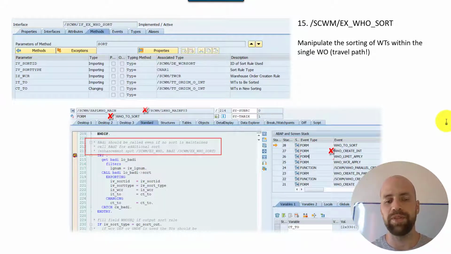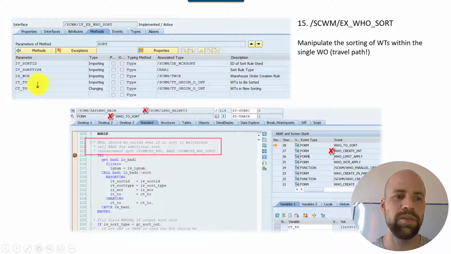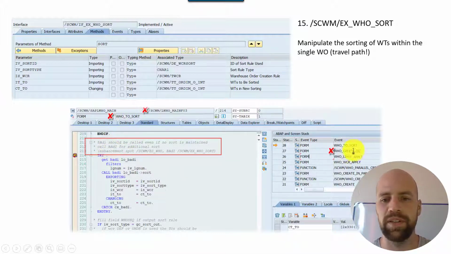So if you want to minimize the travel path in the warehouse, just as a typical example. We are changing CTTO, new sorting, we saw this already, and here is the spot subroutine WHTO sort, and at the very end of the subroutine create end.